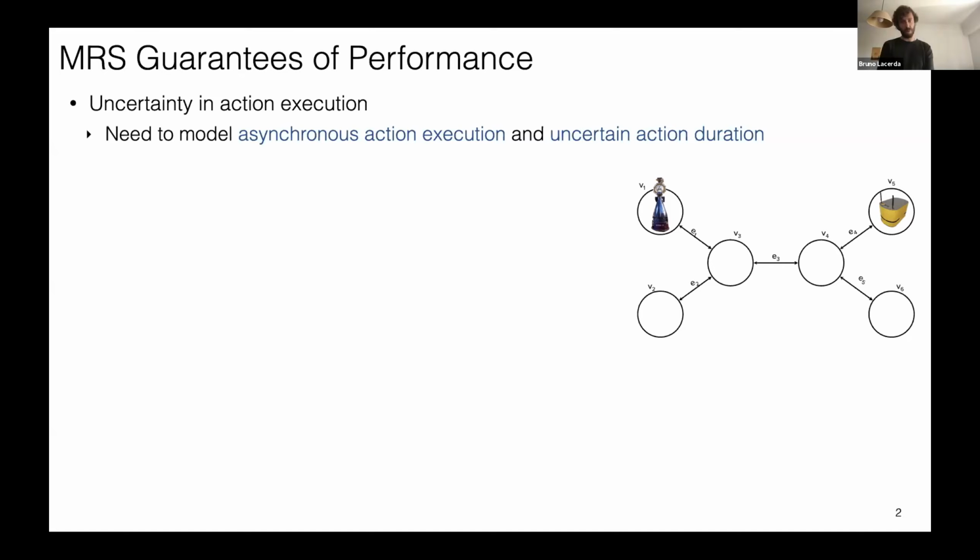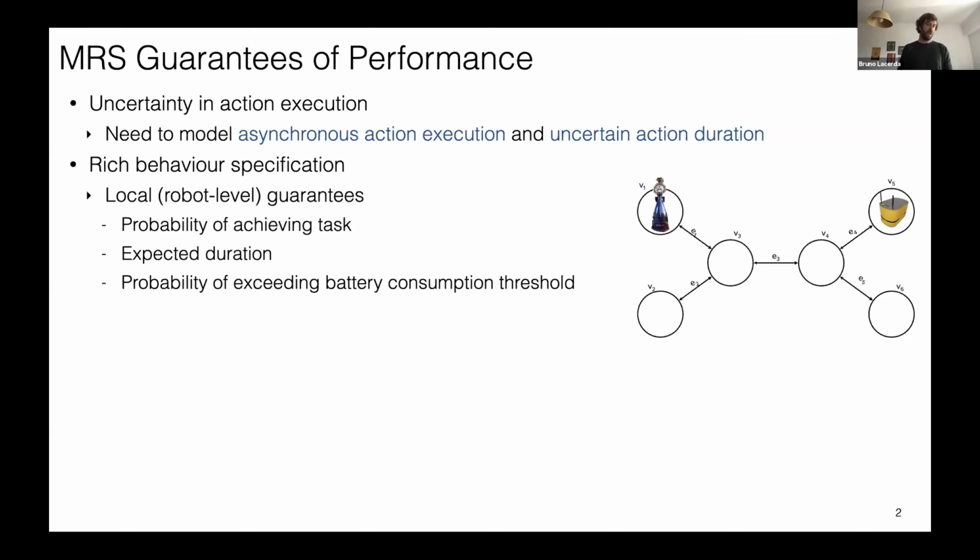So if you consider this here, Betty the blue robot and Barney the yellow one, if Betty wants to navigate from this location to this location here, for example, Betty shouldn't be trying to synchronize with Barney at every time step. So Betty navigates to this node V3, and she should continue immediately to node V2. Nothing in her task requires Betty to synchronize with Barney. So we want this execution to be completely asynchronous, and robots should only communicate when they really need to. And because there is uncertainty over the action duration, we really need to model it properly so that we can take into account where other robots might be in the environment when we are doing our execution.